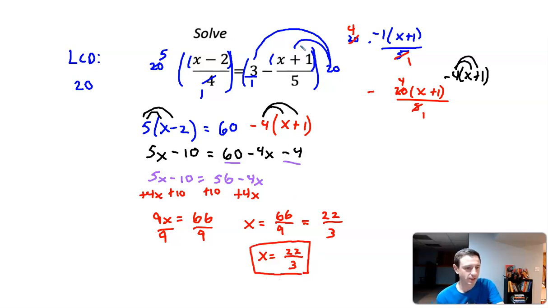So the key again is right here, multiplying by that LCD and making sure you're doing this process correctly. These negatives always throw people off. That minus, you have to think of it as minus all of this expression. So you want to distribute the negative to here, negative to there, and that's going to be negative 4 times x, negative 4 times 1. So definitely pay attention to those little details.